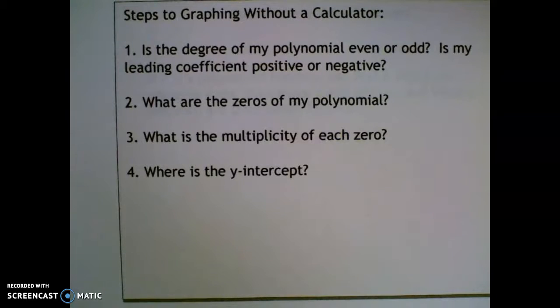Then we find the zeros, which is going to give us all the x-intercepts. Then we find the multiplicity of each zero, so we know what to do when we approach those x-intercepts. And then sometimes we look at y-intercepts, not always, because it's not super accurate. I mean, for us, we're not doing an accurate thing. The y-intercept is an accurate point, but we don't always need that. But that also gives you another point of reference to make sure you're graphing it correctly.